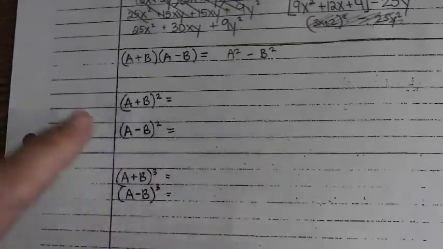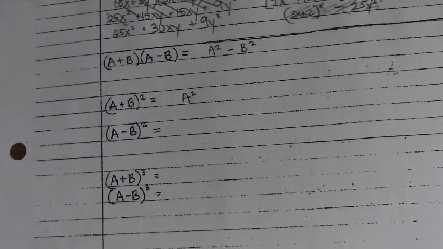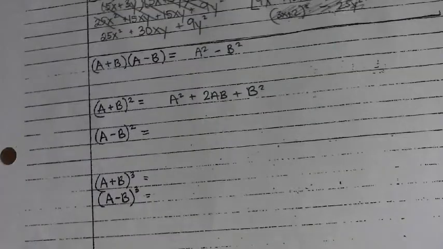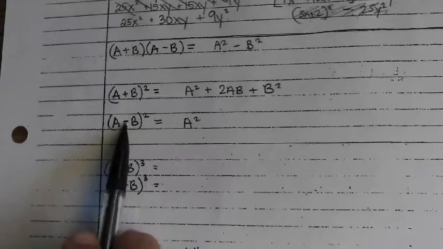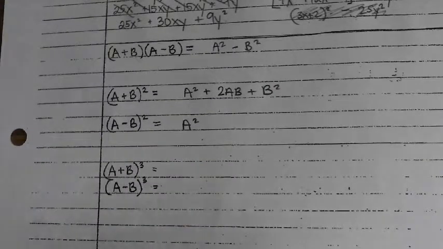When you square this binomial, the shortcut's going to be a squared. What do you think that middle term is going to be, John? Very good. A times b gives you ab, and then double that, 2ab plus b squared. The subtraction version is going to look just the same, except for it's a times negative b, so that's minus ab, and then you'll double that, so it'll be minus 2ab plus b squared.